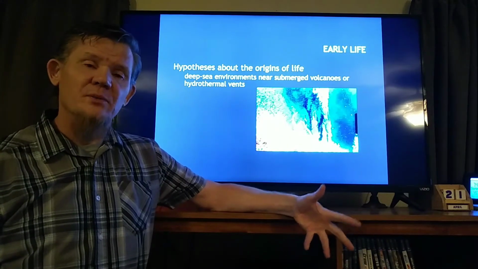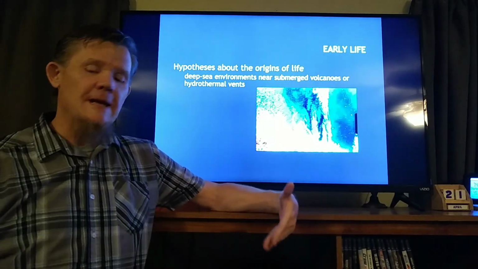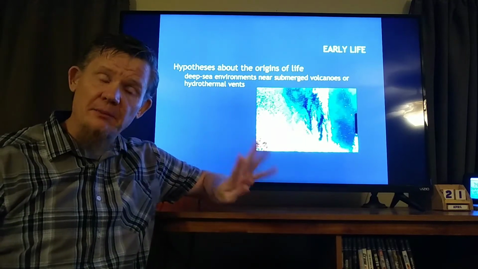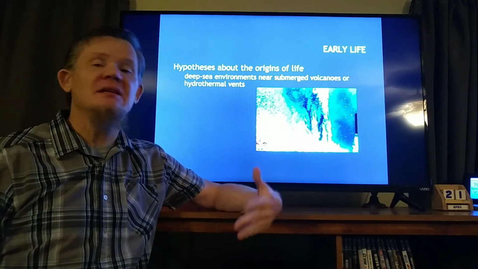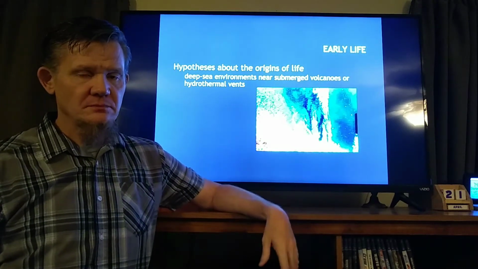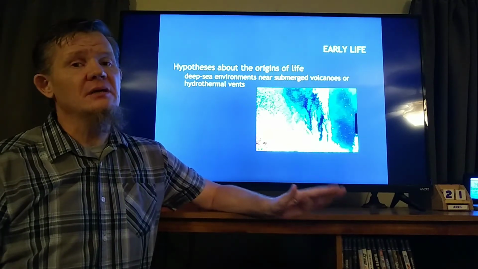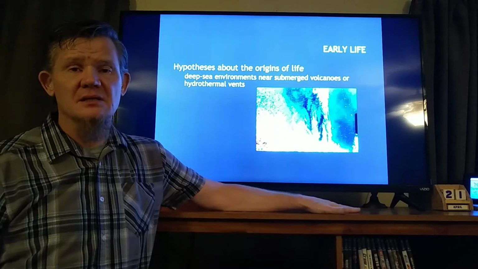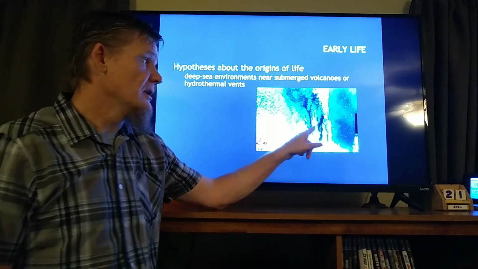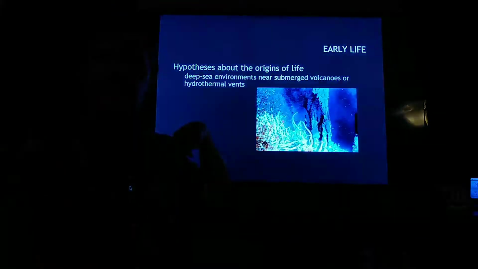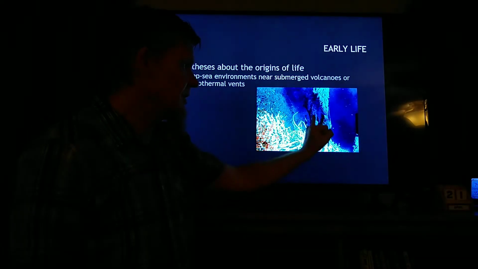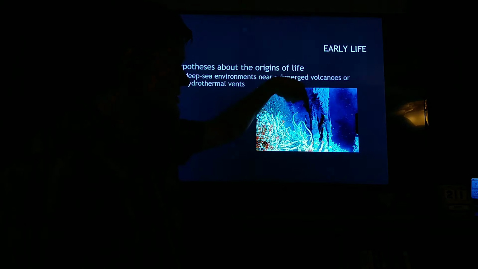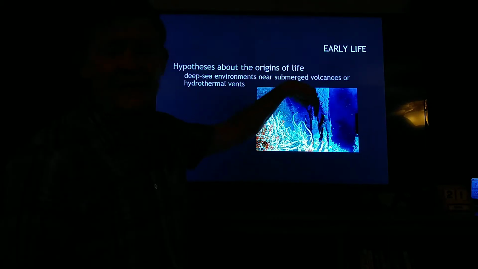Well, the last step that we need is they need an energy source. They need food. This is our fourth step. They need food so that they can be living things, so they can metabolize. We think that the very first ecosystems likely formed at these things that we call hydrothermal vents, these things that we call smoker chimneys. There are chimneys sticking up, and these chimneys are blowing out what appears to be black smoke.